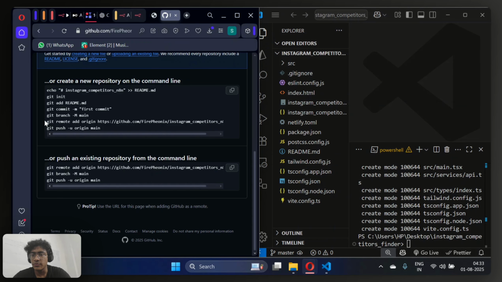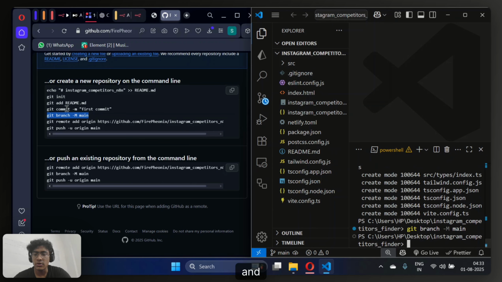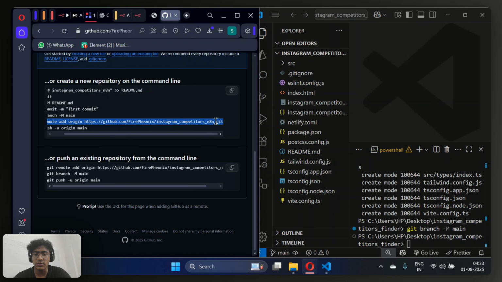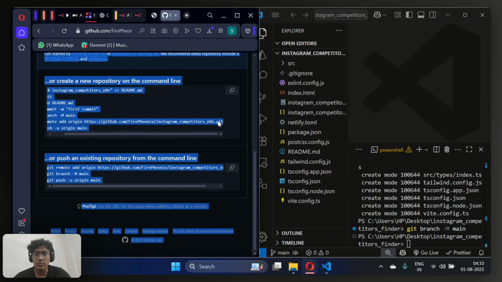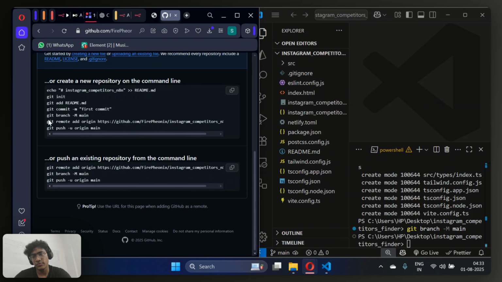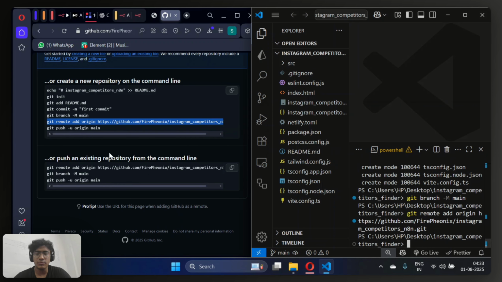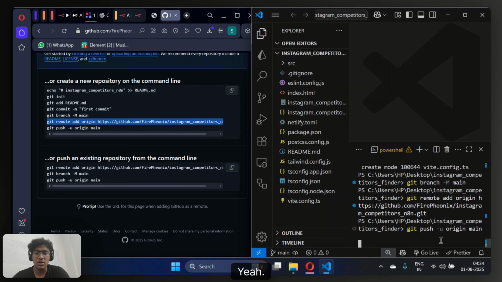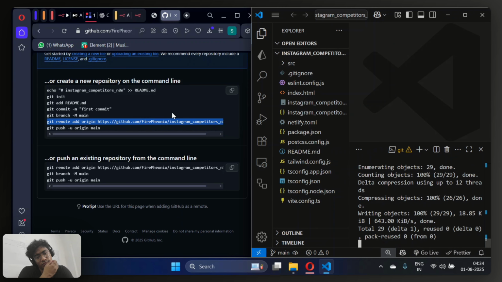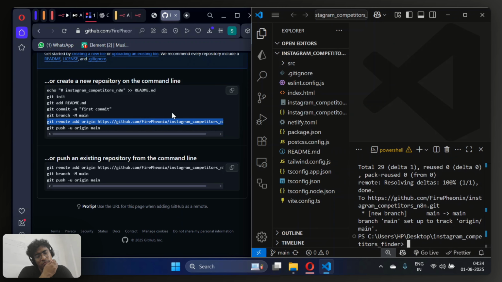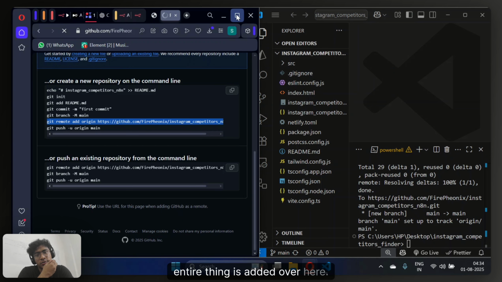I'm just going to go here and git remote add. Oh no, there it is. Git push. Hold on. Git push to origin. So the entire thing is added over here.